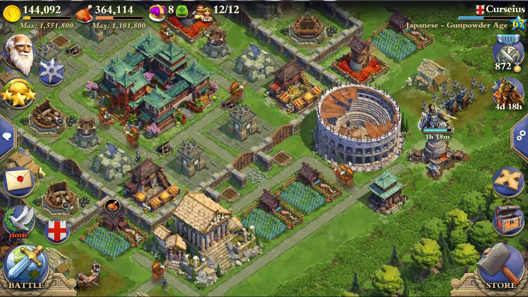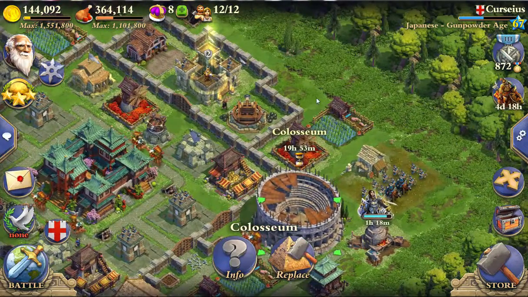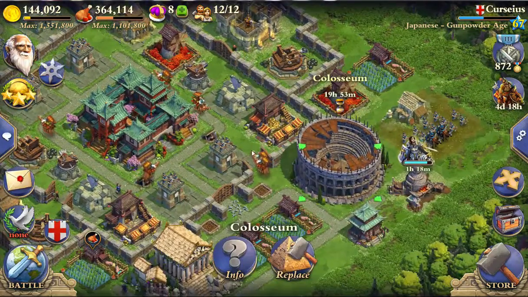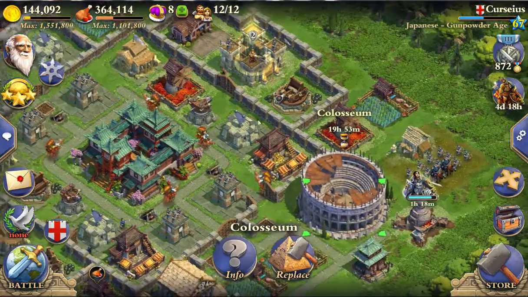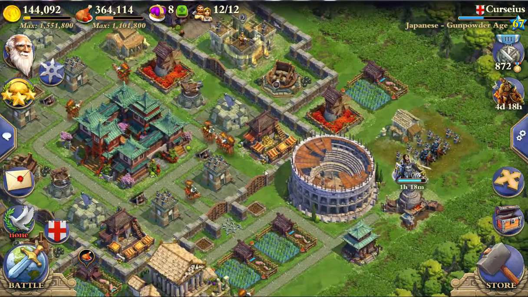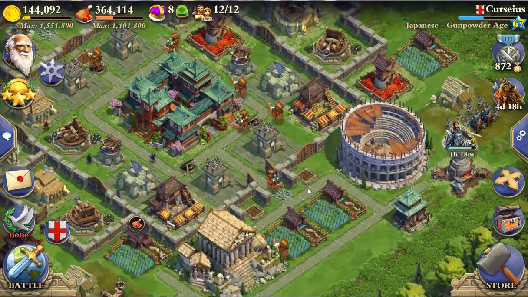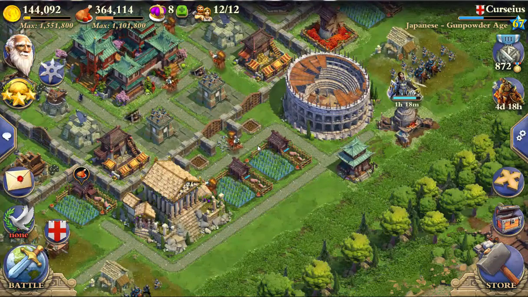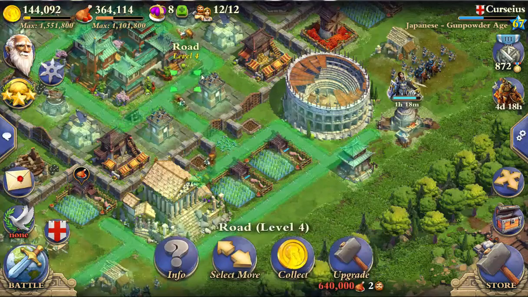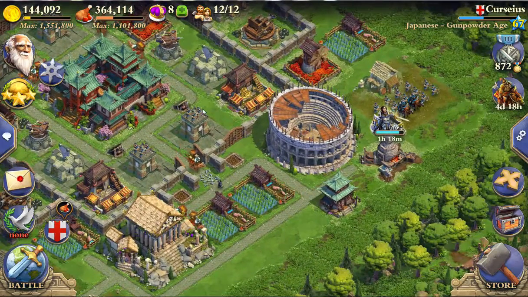Also, the same thing down here. If they do come in from up here, they're going to be allowing the Colosseum to spawn 8 more defenders, which they'll have to deal with. But if they do attack from the front, which is what I expect most of the time, that's why the majority of my spike traps and ambush traps are in the front, because this is where I expect most enemies to come in from.